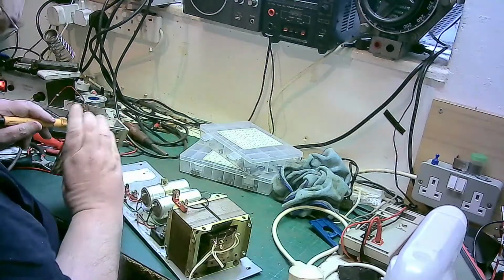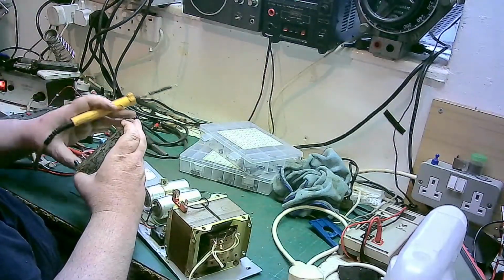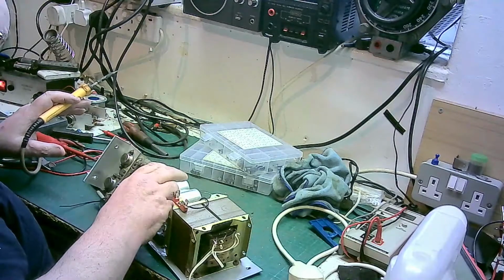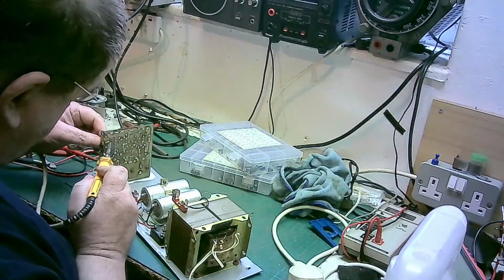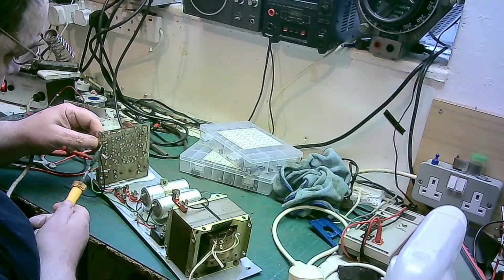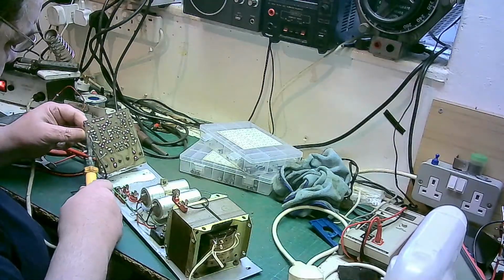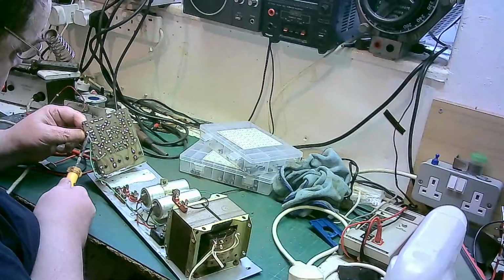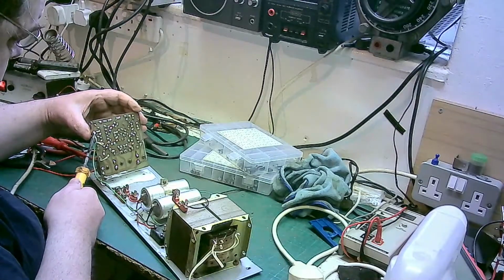Right. These green mylar ones, they're all right. So plus is that side. So negative is this side. See, someone's cut the legs over on them, so just take that off because I'll replace that, because I cut it to get it out. That one.